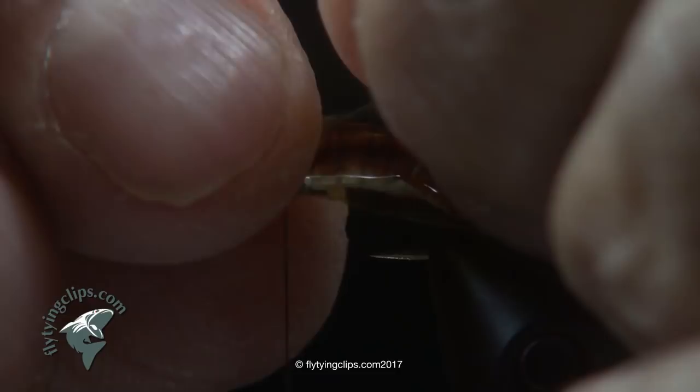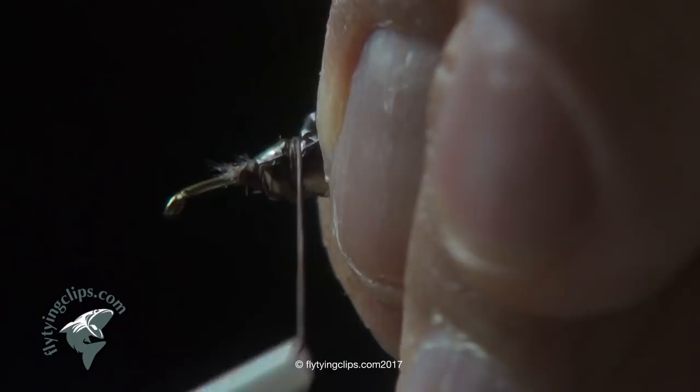Now I've got some dark brown goose biots. Excuse me. I've taken a piece of medallion sheeting that's about 3/8 of an inch wide and folded it at a 90 degree angle. And that's going to be my wing pads.